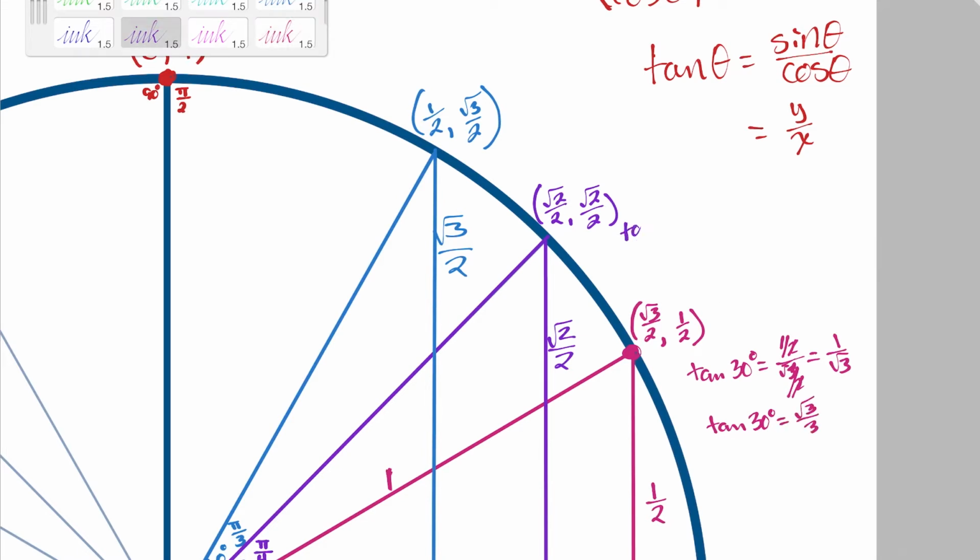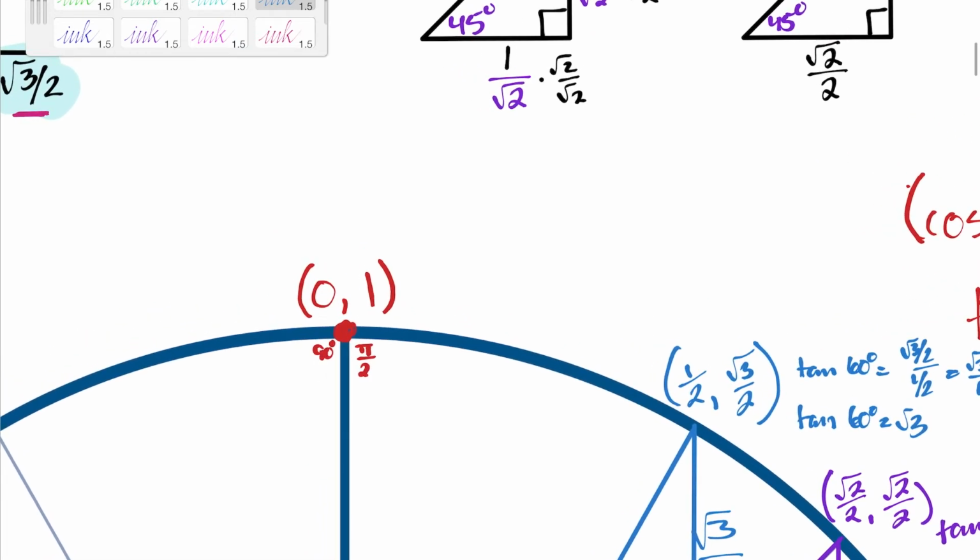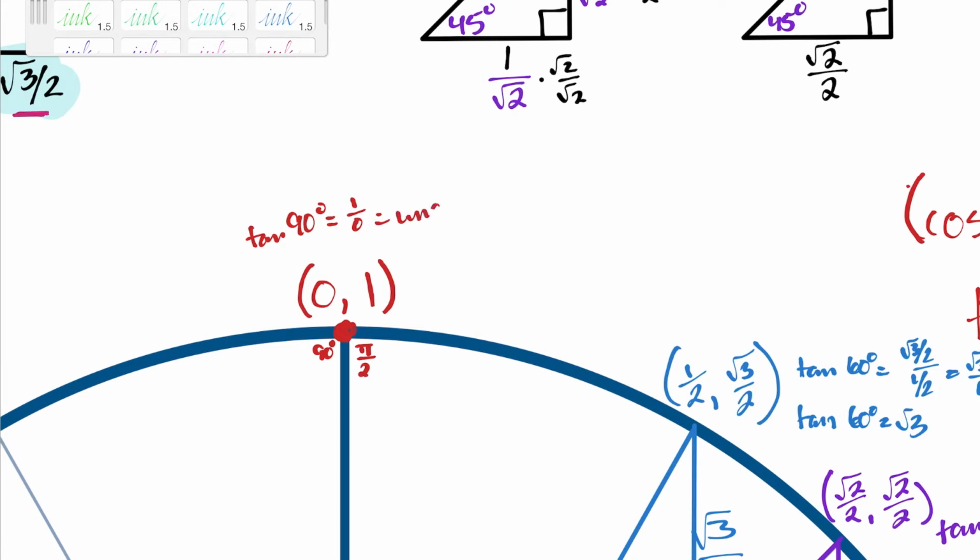When I look at my tangent of 45 degrees, I'm looking at, again, my y over my x value. So we've got square root 2 over 2 divided by square root 2 over 2, which is all just the same thing. So my tangent of 45 degrees is just 1. And when I'm doing my tangent of 60 degrees, I've got square root 3 over 2 divided by a half. It leaves me with square root 3 over 1, or just square root 3. And then if I'm doing my tangent of 90 degrees, I would have 1 over 0, which I can't divide by 0, so this is undefined.